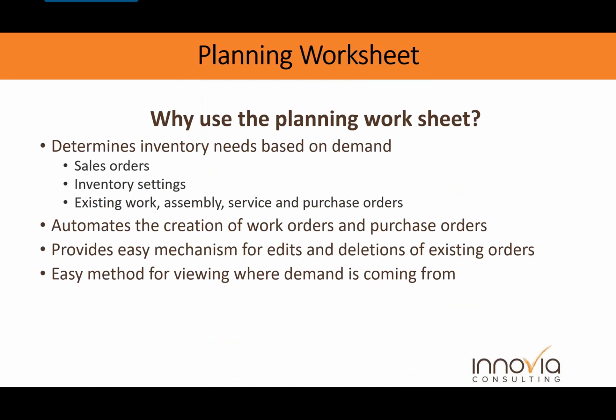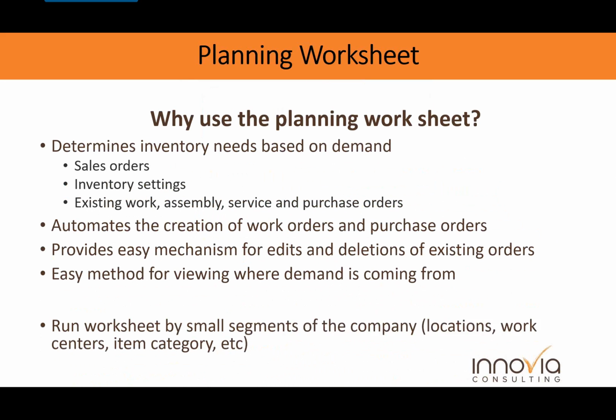If it comes up and tells you, look, for item X, you need 200, you want to know why. Maybe you need to be able to order track back and say, where's this order for 200 coming from? It can be coming from the way you have your items set up and the planning stipulations. It can be coming from a sales order demand or a purchase order or a production order demand. It can be coming from a combination of all those. But it does give you a pretty good picture as to why orders have been placed on the planning worksheet, and you're able to drill back and see what you actually have to deal with there.